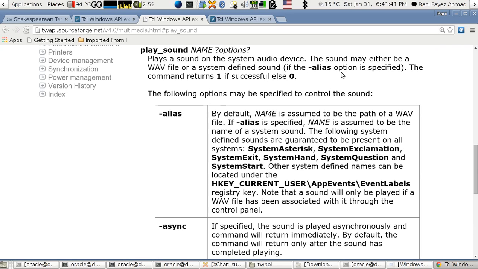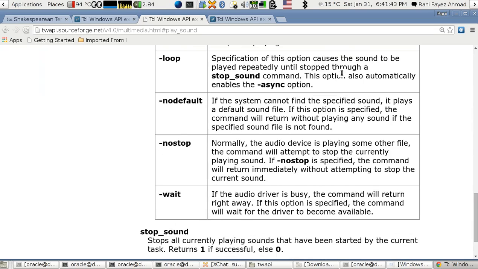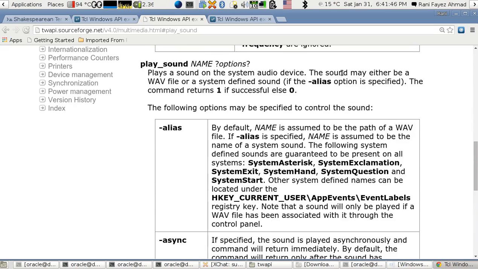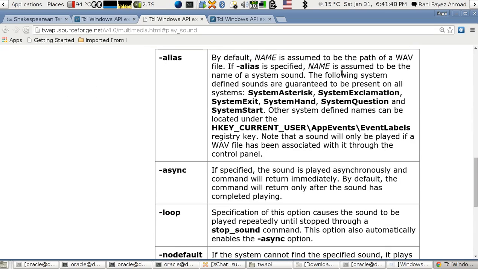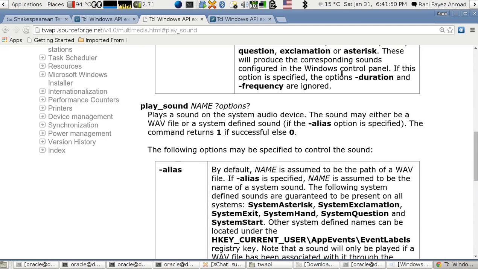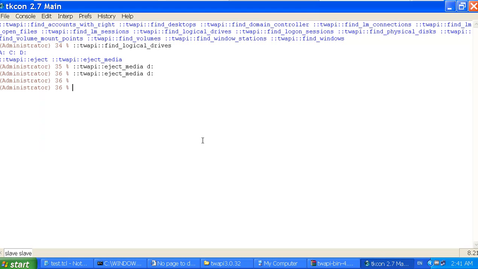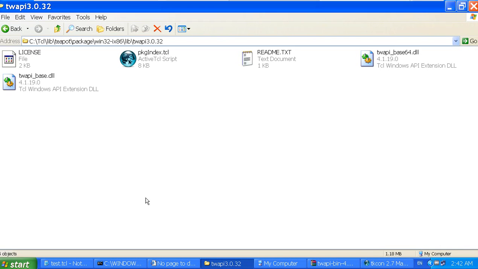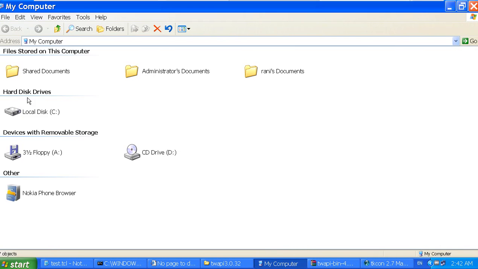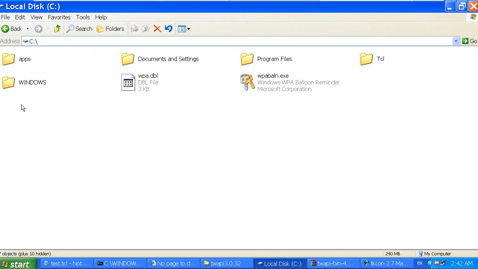Play some sound. So for example, let's see how it's written. Play sound with some options. Play sound with either a wave file, so you have to put a file path for it, just to be able to use it.